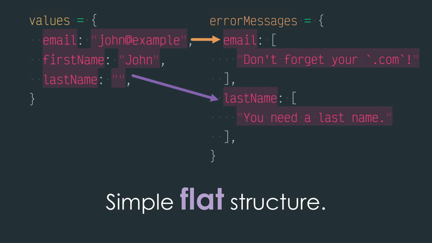This is what the data structure looks like behind the scenes. It's flat. You have values and you have error messages. These are two data structures, and they map. The email key here will map to the email key here. They're one-to-one. Also notice the error messages is an array. Behind the scenes, there are a bunch of different states for errors. There's validation errors. There's group validation errors. They're the errors that you pass into the component. They're all stored separately inside of OneForm, but you'll just see a single array back of error messages. You can get multiple error messages for each field if you want to display multiple, or get the top one and then only display the top one. It's not a big deal.